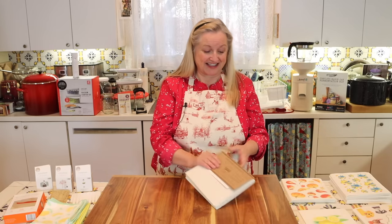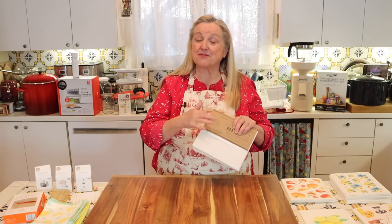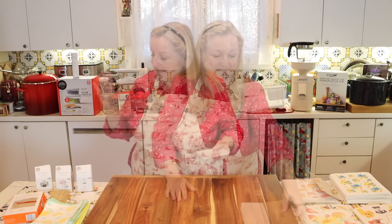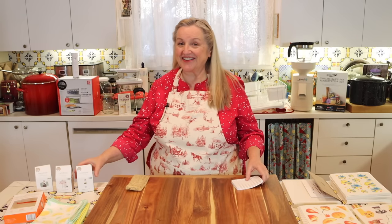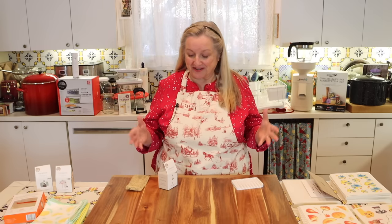And I actually have to say again that I said that the cardboard was recyclable. This is compostable too. It's made from cornstarch. It's amazing. The other thing I want to share with you is about these soaps. They're very unique. They're not actually soap that you're, I guess you could wash your hands with them, but they're not actually soaps in the traditional way when we think about a bar of soap.